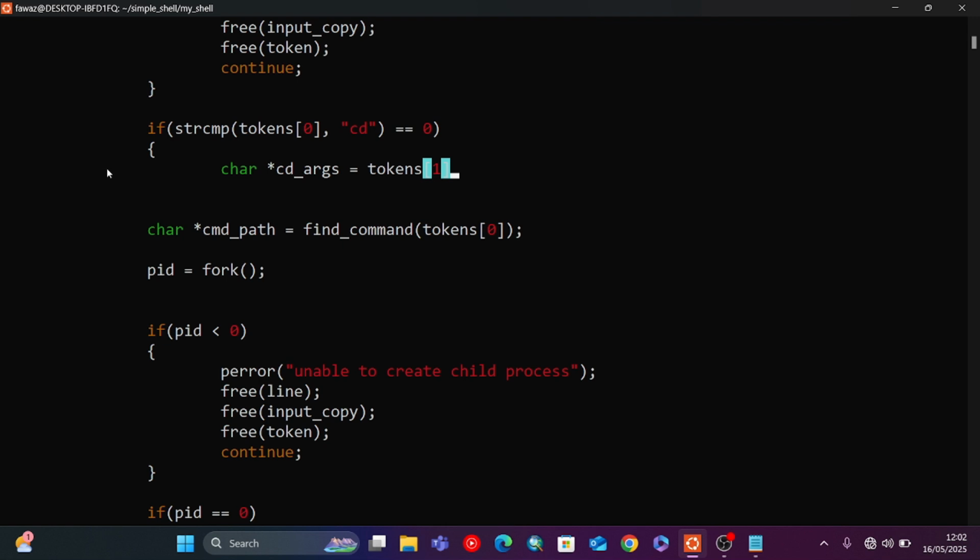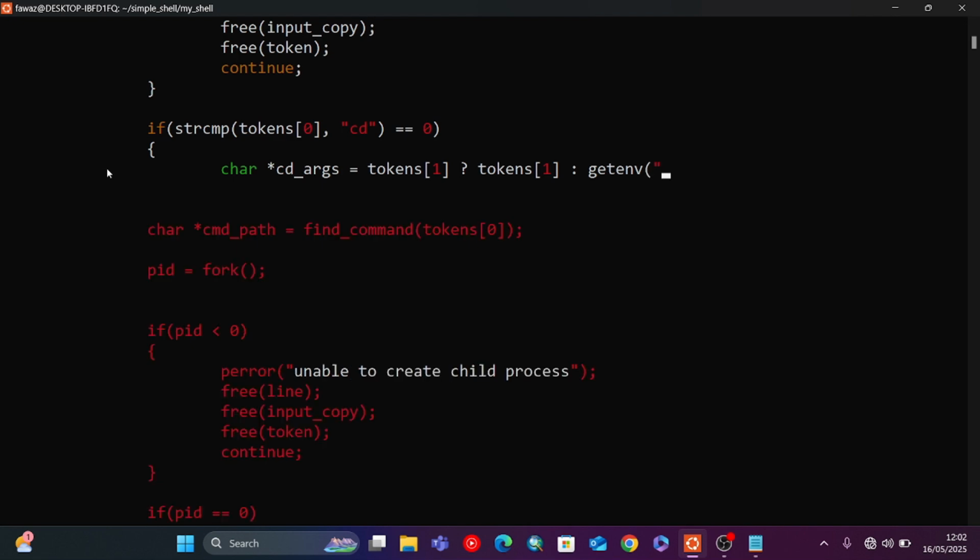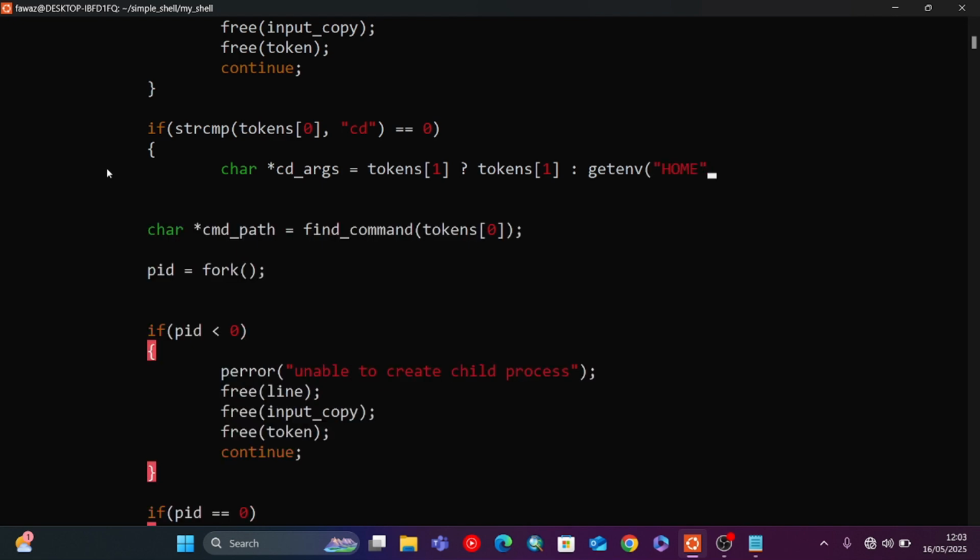If an argument exists to cd, return the argument, and if it doesn't, return getenv home. All right, so home is basically the home directory.